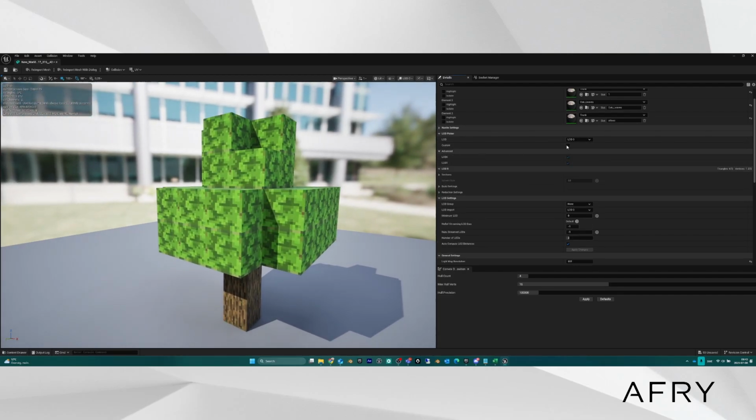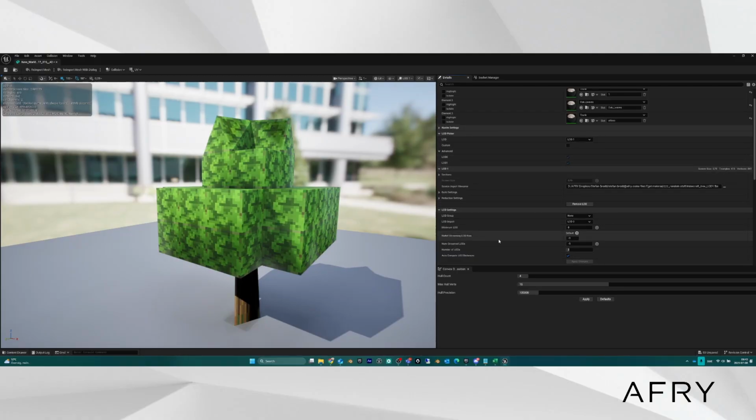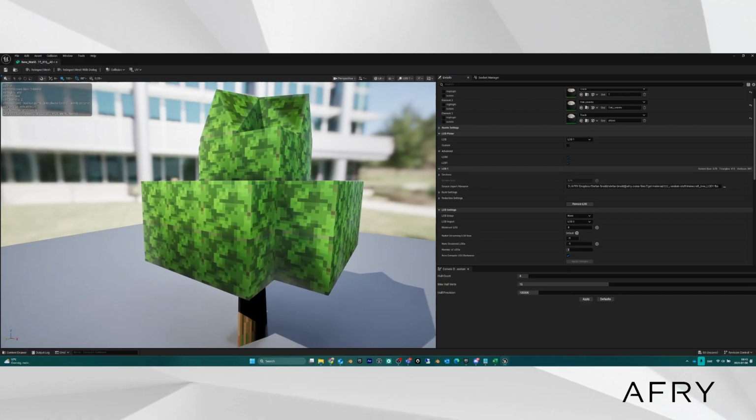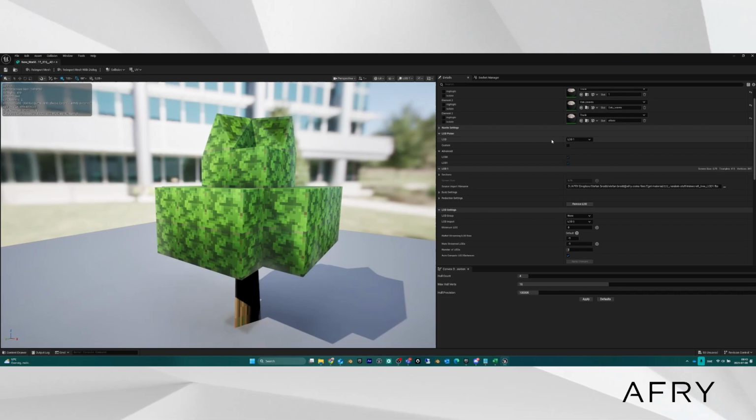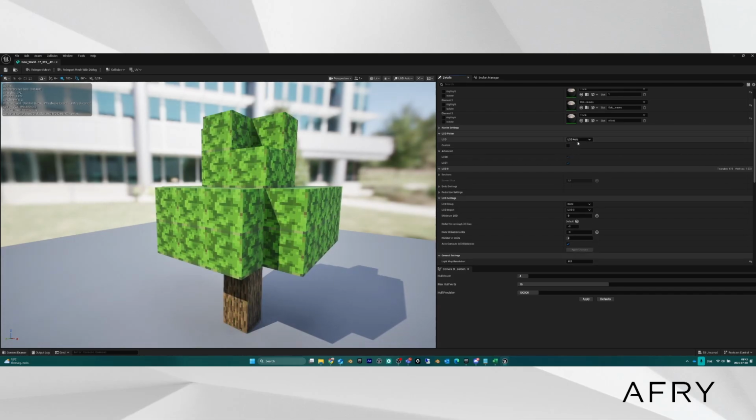And if we choose LOD 1 instead, let's see, it's on auto at the moment, because it doesn't work on distance.